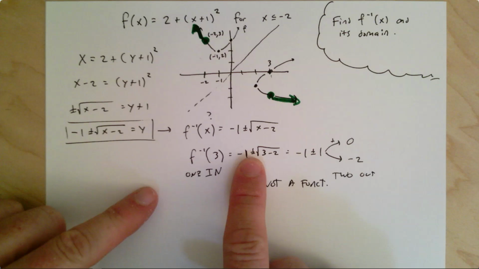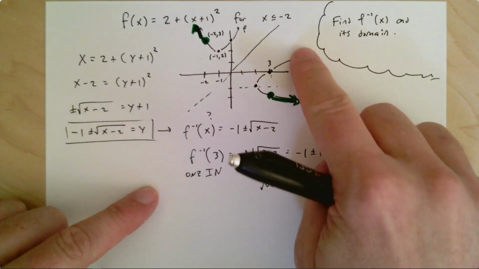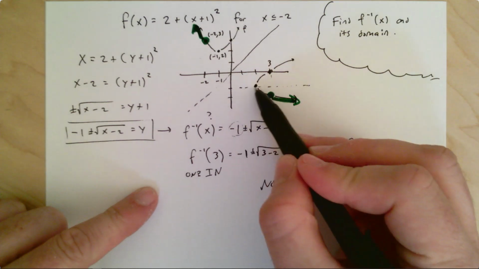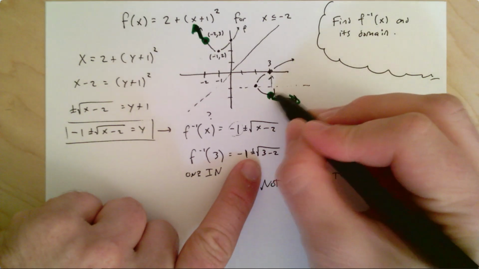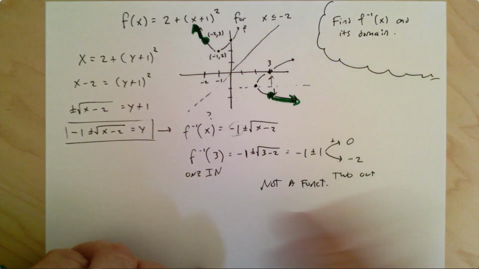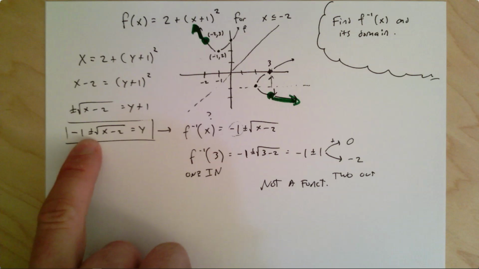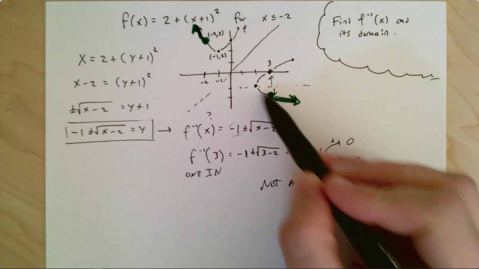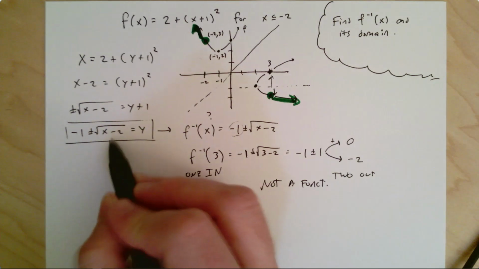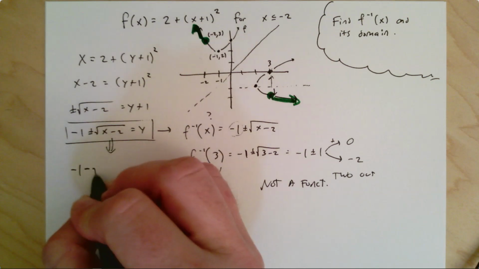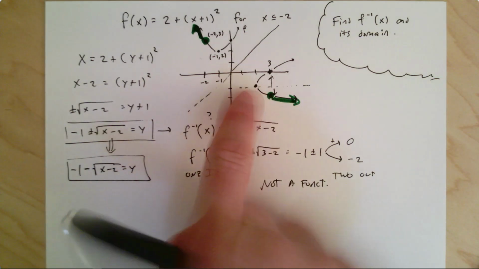Well, okay. Remember that the plus or minus created 2 different answers. There was a positive branch and a negative branch. So you can imagine this sideways parabola is divided into an upper branch and a lower branch. We've got the -1, which is kind of this midline here, down by 1. And then from the y value of -1, we're either going to add some amount or subtract some amount. And so that's what produces those pairs of values. So which branch do we want to keep? Do we want to keep the upper branch or the lower branch? And then what does that correspond to? Does that correspond to the plus root or the minus root? It seems like we want to only keep the lower branch here. And we got to that lower branch by subtracting from the -1. So I'm going to modify this equation so it's not plus or minus, it's -1 minus root x minus 2. Okay, so that's a lot better. So now we only have one of the branches of the sideways parabola, and now we've got a function again.